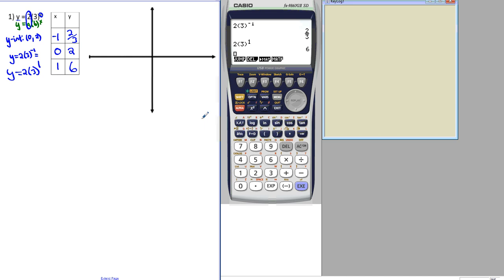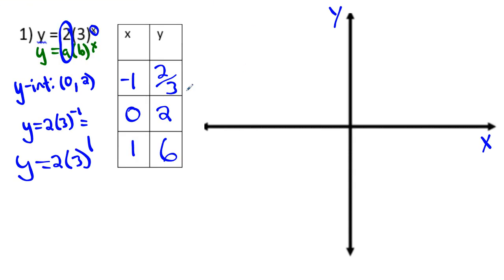Now we can sketch our graph. Remember, this is your y-axis, this is your x-axis. So let's go ahead and graph now using these points. Well, let's plot the y-intercept, this guy right here. So let's go up 2. So 1, 2, and we're going to put a point right there. Then it looks like we need to go 1 to the left, and it's at 2/3, which is right before 1. So that point is going to be somewhere right here.